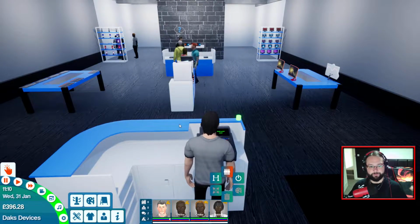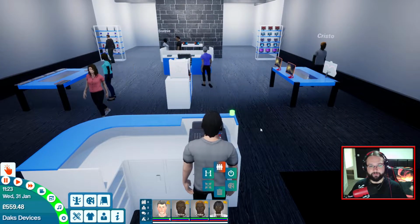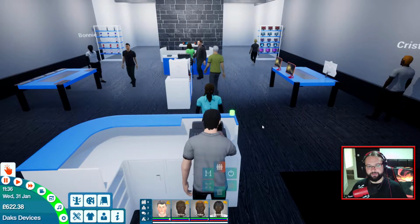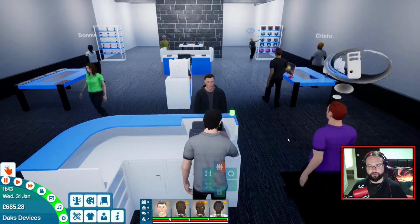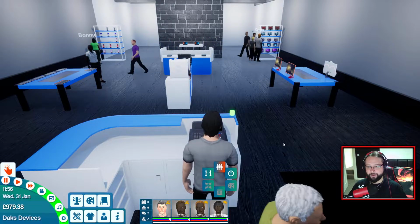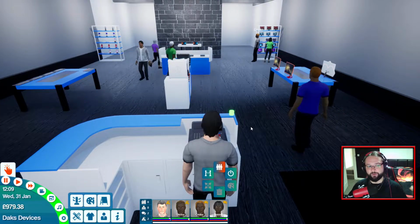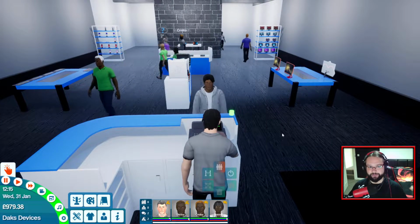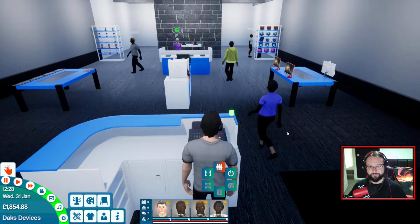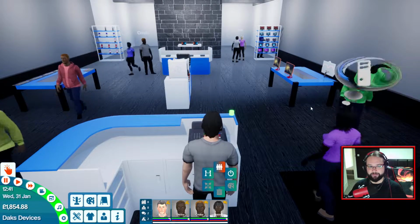Need to remember that that PC there needs to be swapped as well. All right. Till's ready. Where are my salespeople? Oh, they're over there selling to both of them too. It is getting to the point where we potentially need a third salesperson. There are just some points where it gets exceptionally busy with lots of people asking questions, but we're not really at the point of needing more staff right this second. And I am trying to be careful with the staff on this one. Is it going to be like yesterday's episode? Are we not going to sell these until right near the end?